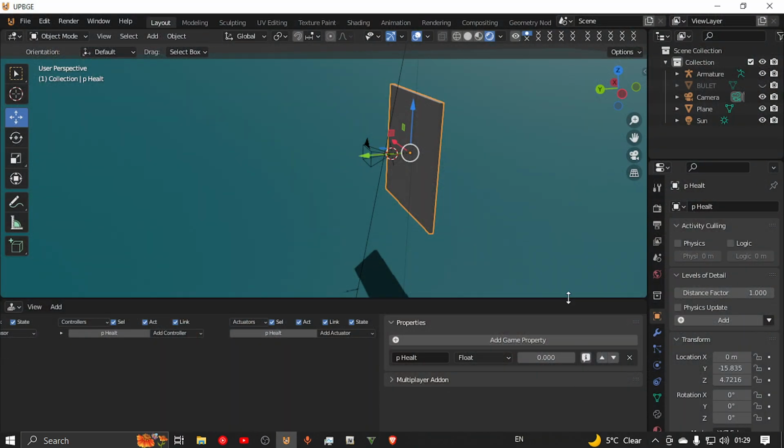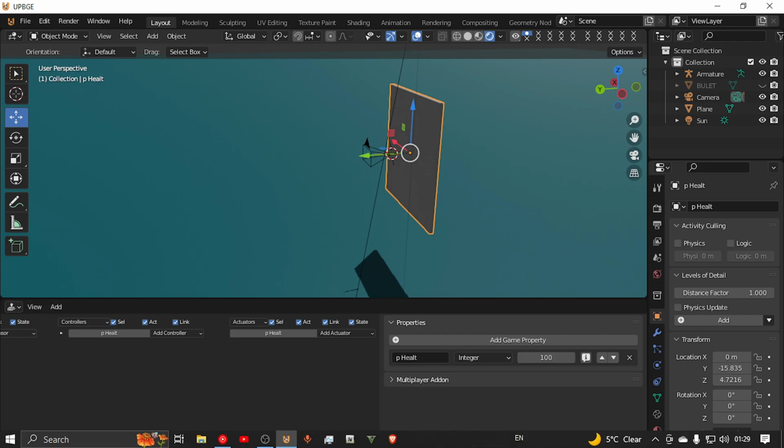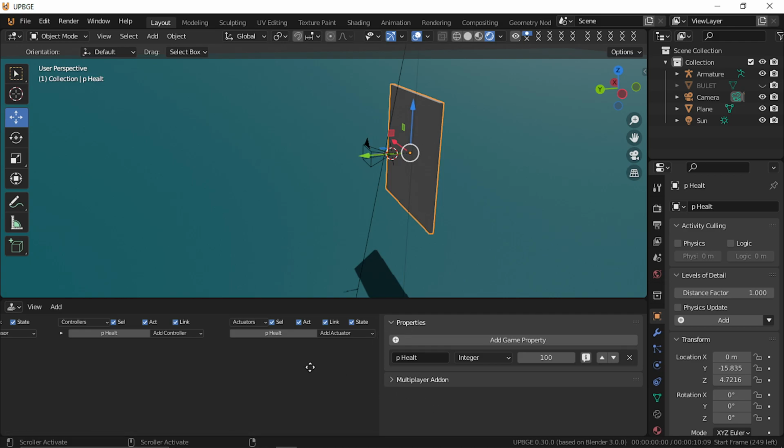So when the player gets hit, you want this to actually count down. So again, an integer, and make it 100. Now obviously games take down your health a lot slower, and then you can regenerate your health. So I'm gonna show you how to do that.